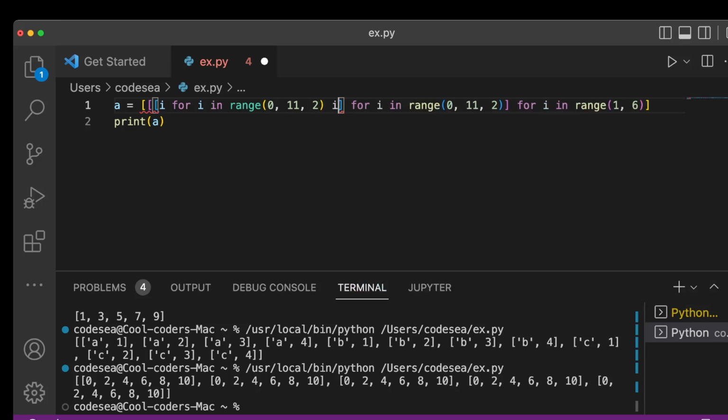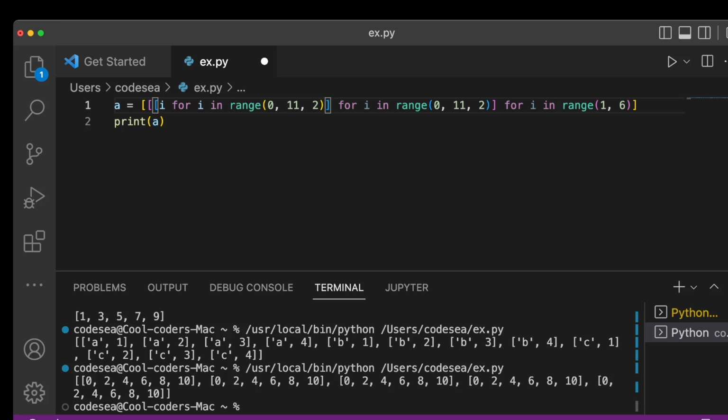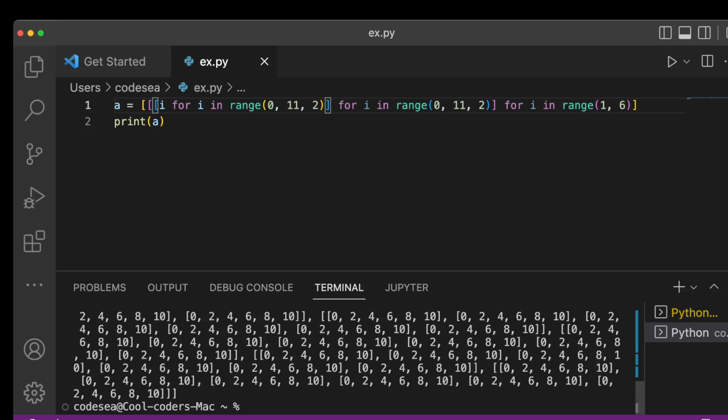And now we get this mess, which is this first list comprehension, then this second list comprehension, then this third list comprehension, and all of this forms this output.